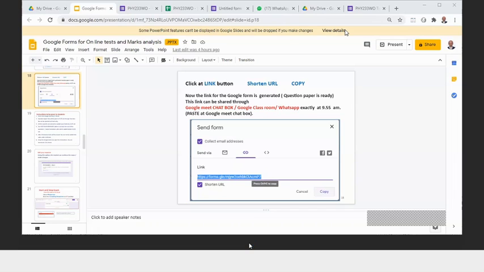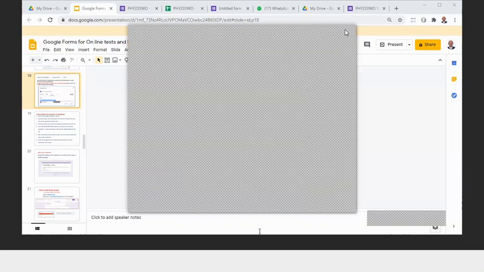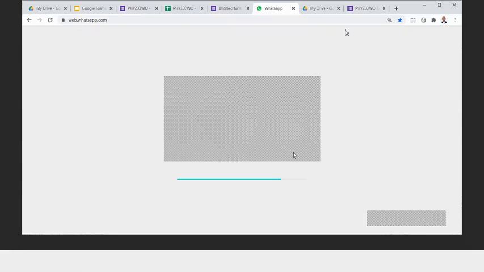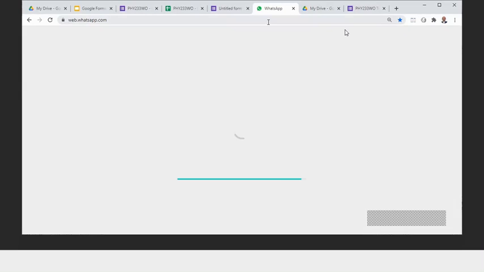This is WebEx. In the chat box. Now you can try to answer so that you will experience how our students also will experience, right? So first time I have kept the form. It is showing something. Maybe I think you have WhatsApp control. I will send it through WhatsApp for the time being because in WebEx too many things are opening on my computer, so it is giving some trouble. So for the time being, ALC staff group, I keep the WhatsApp group open. Let me try. Okay, sir.